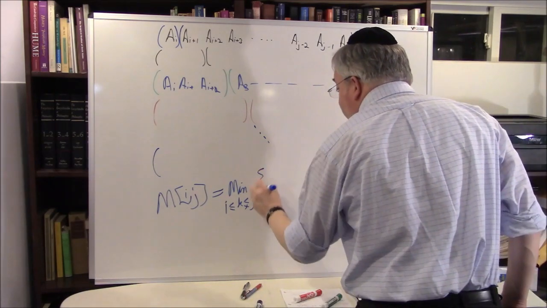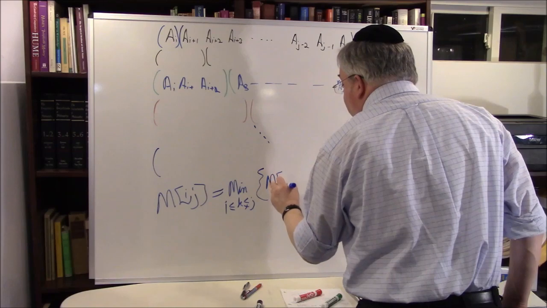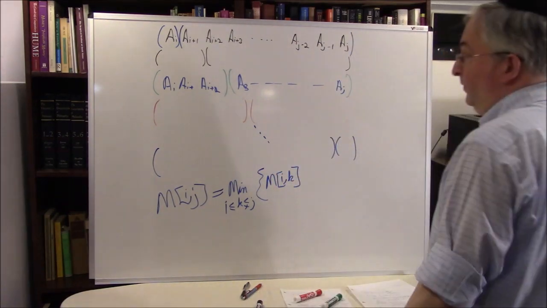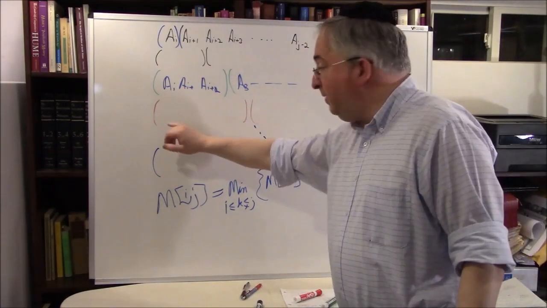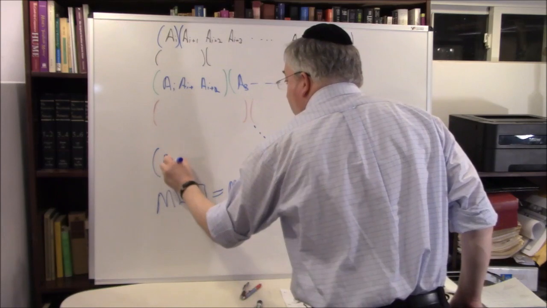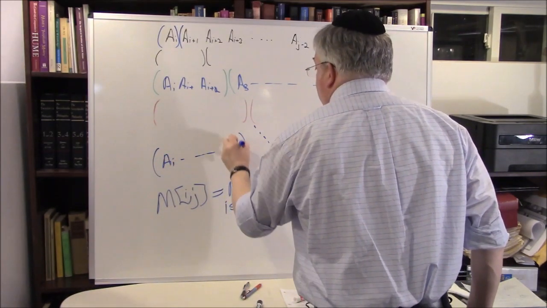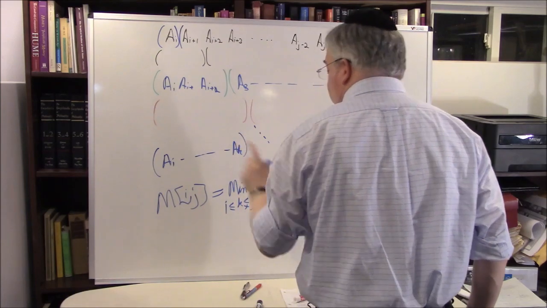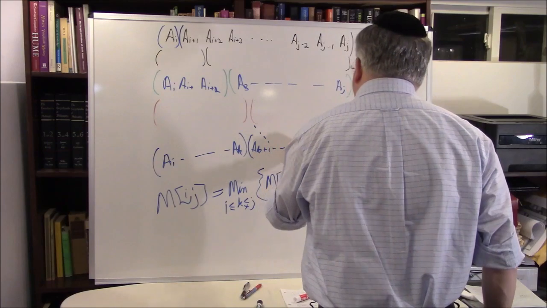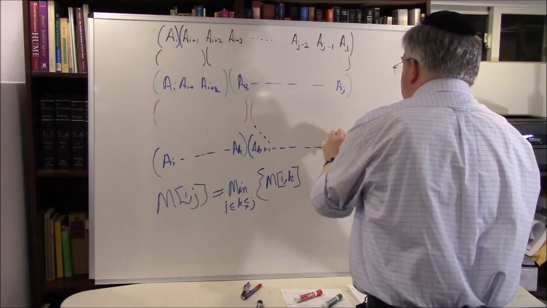And what are you minimizing? Well, I want to know how many operations it takes to get from I till K, the first part from I. So let's just do the general case. The general case is this is AI till AK, and then this is AK plus 1 all the way down till AJ.